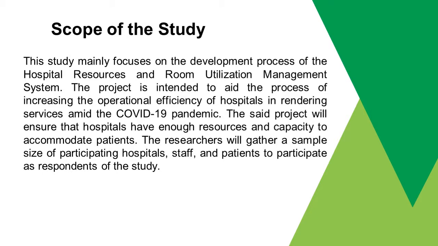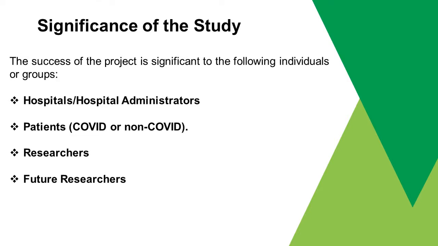This study mainly focuses on the development process of the hospital resources and room utilization management system. The project is intended to aid the process of increasing the operational efficiency of hospitals in rendering services amid the COVID-19 pandemic. The said project will ensure that hospitals have enough resources and capacity to accommodate patients. The researchers will gather a sample size of participating hospitals, staff, and patients to participate as respondents of the study. The success of the project is significant to the following individuals or groups.